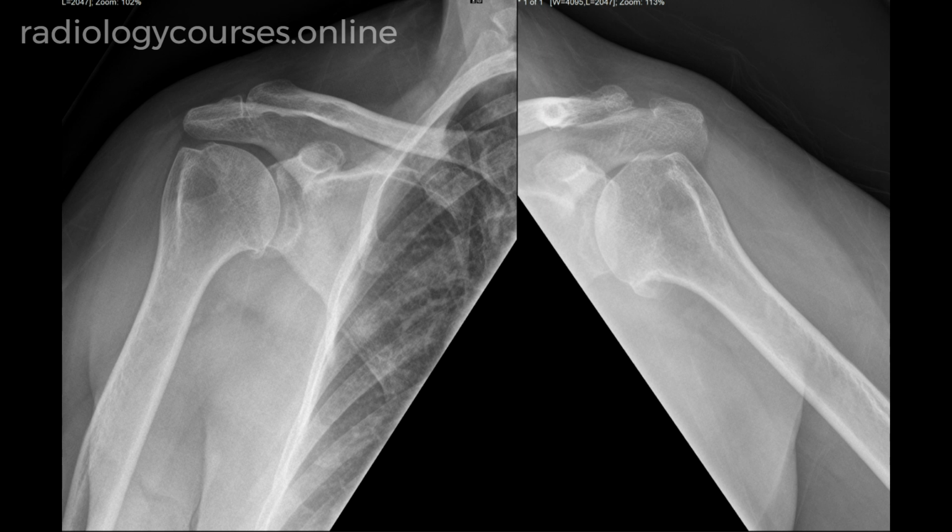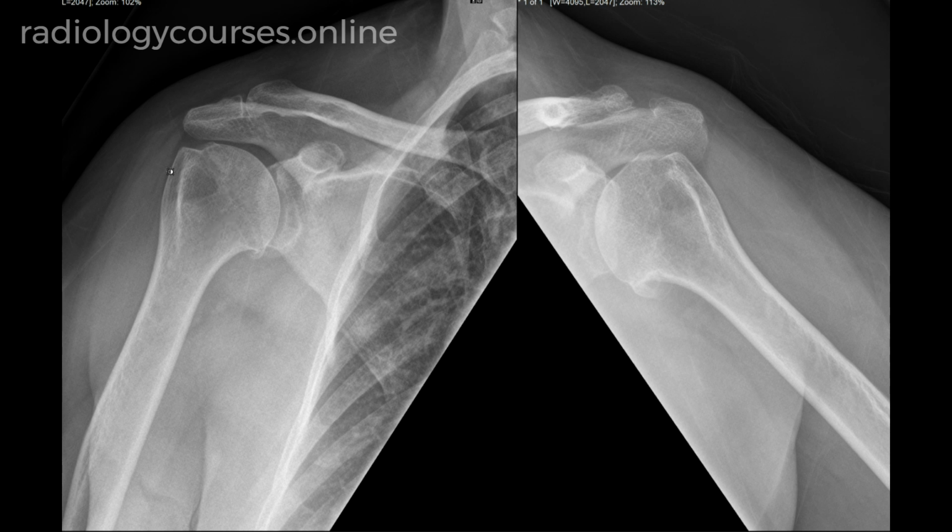So to dig slightly deeper into this topic, these are not true lesions, these are normal variations. These are more pronounced in people with chronic rotator cuff pathology, but most of them are asymptomatic. The pseudocysts appear because of relative lack of bone density compared to the rest of the humeral head.